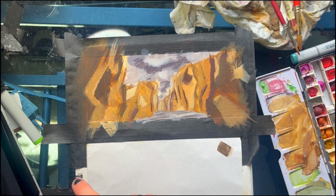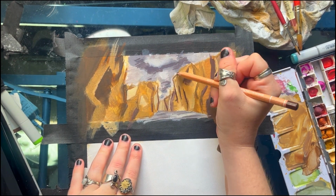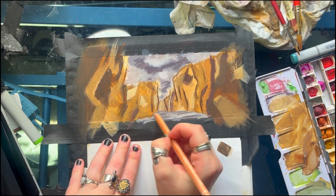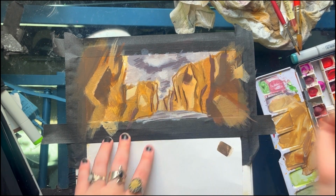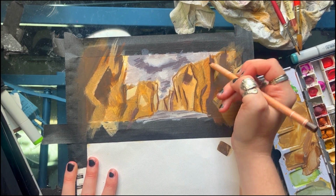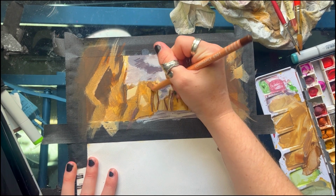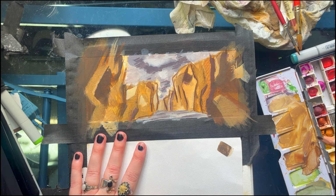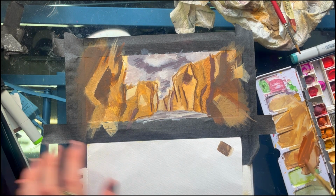I start going about the piece with a smaller brush. If you've noticed, I've been using this large, flat, square brush just about the entire painting to make sure that I really get those jagged edges. And it's really nice because I can lay down flat colors, and then I can also do thick washes with it. So that brush has been really handy, especially as I have transitioned into a new style that's a little bit more rugged in my painting process, and I like to show more layering and harsher edges in my individual paint strokes.